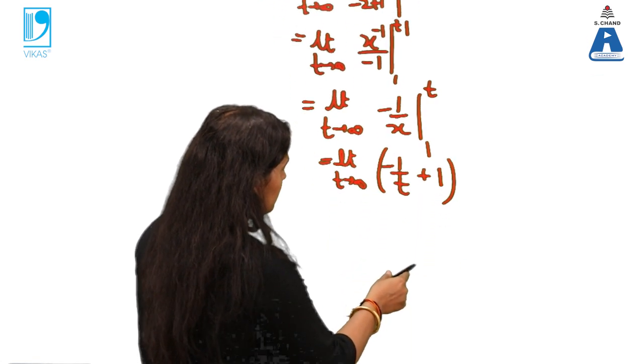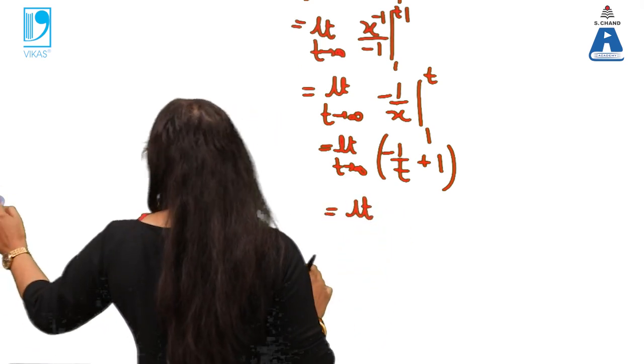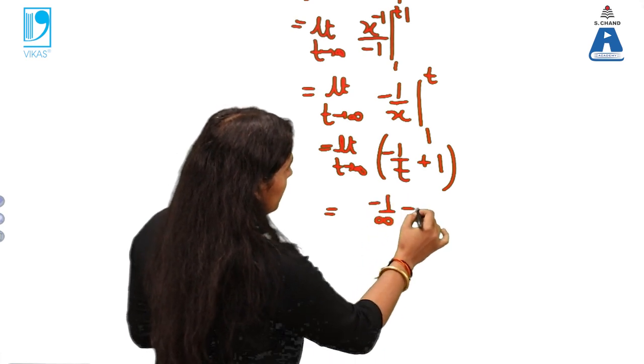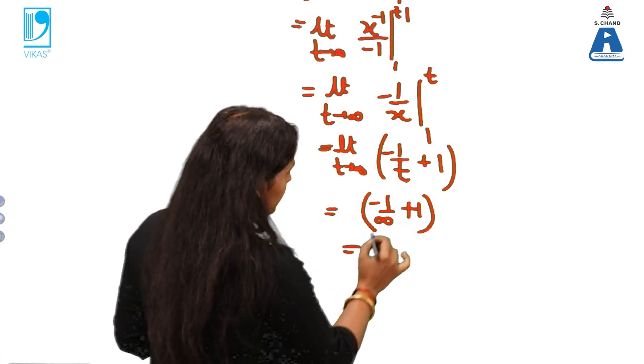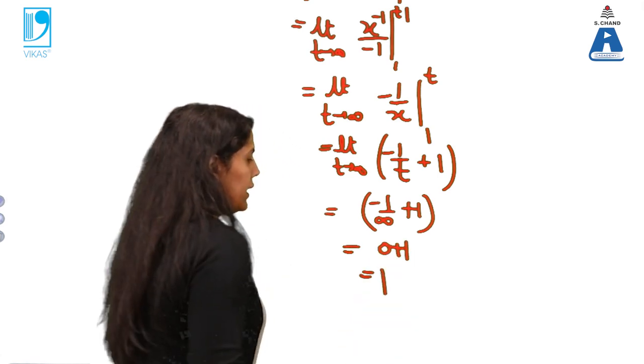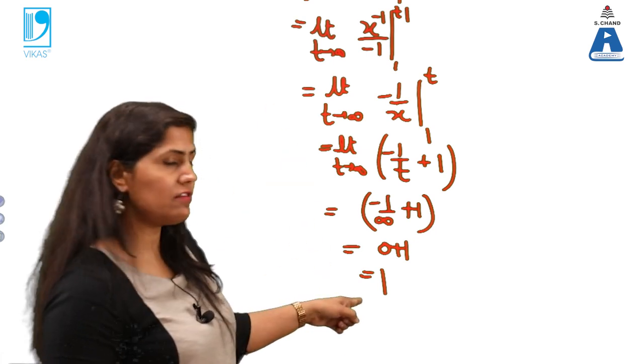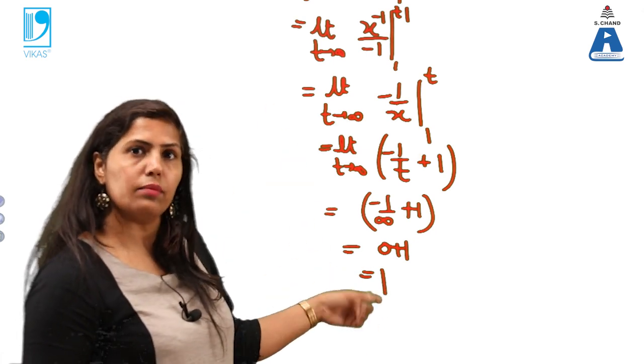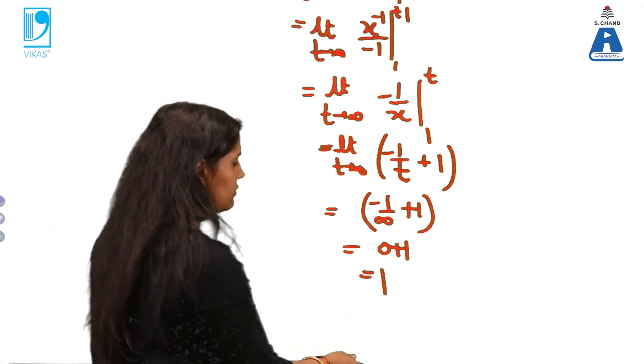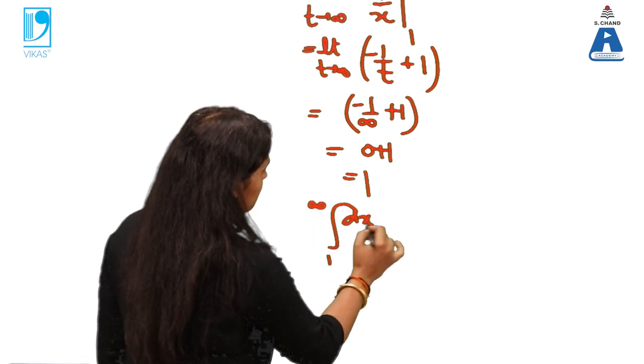Now I am substituting the upper limit and when we substitute the lower limit, negative sign of lower limit and already negative sign, it will become plus and 1. Now you see when you are substituting the limit, infinity, so minus 1 by infinity plus 1 and finally, 1 by infinity is 0, 0 plus 1, it seems to be improper, it is improper but you can see this time the area is finite because it gives you area.